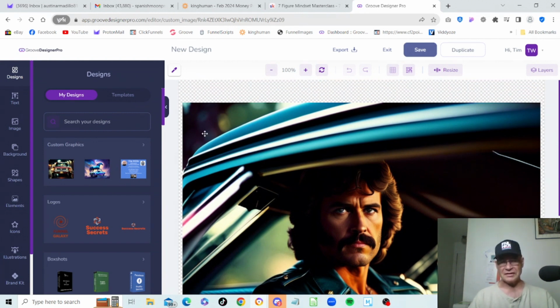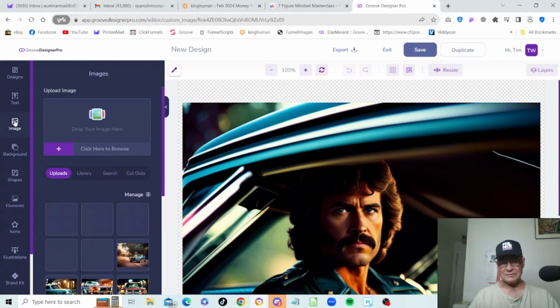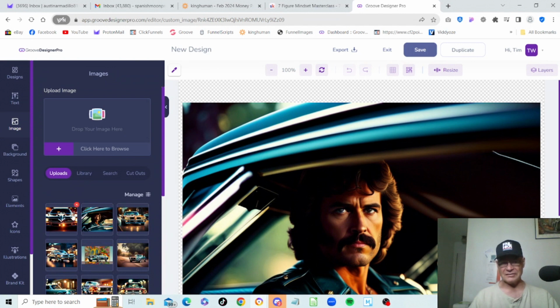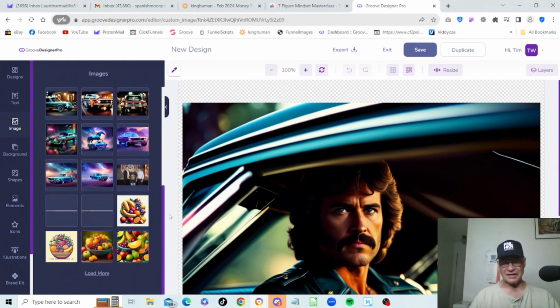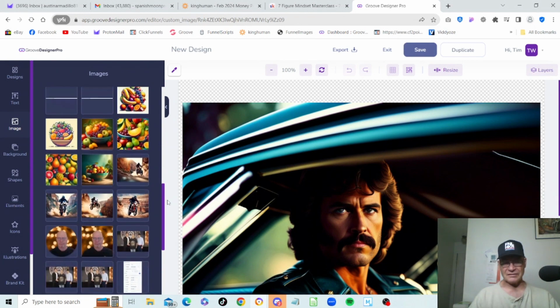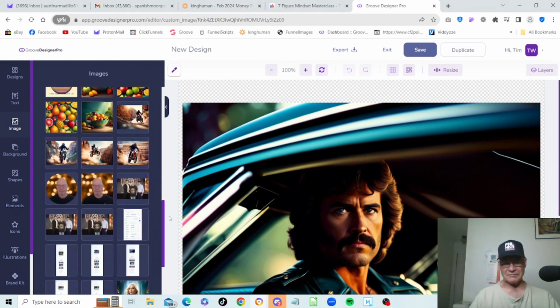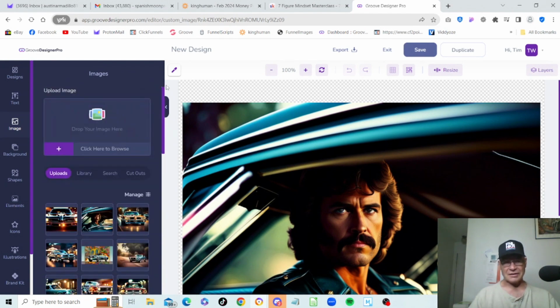But the thing we want to look at is we come over here and click on the image section. You'll notice that it puts all our AI images that we make under the uploads. So you can see that and some other things I made with AI, and if I go down, you can see some more things that I've done as I'm just playing around with the program, and then below that is some non-AI stuff. So that's going on there.